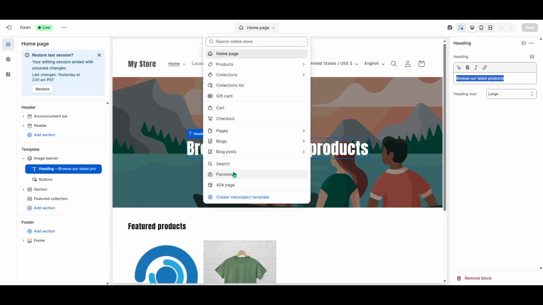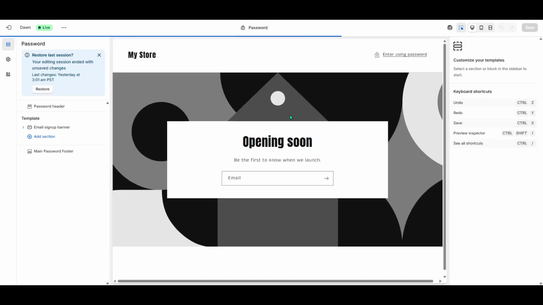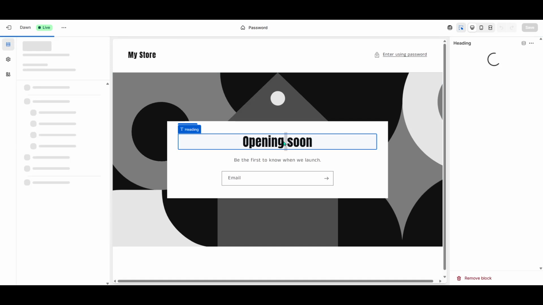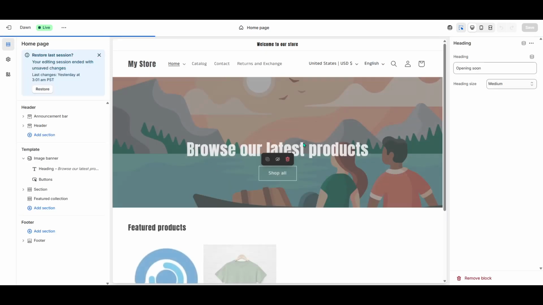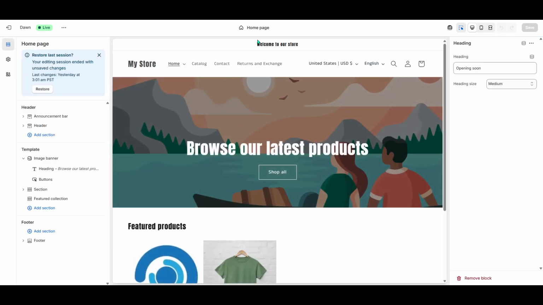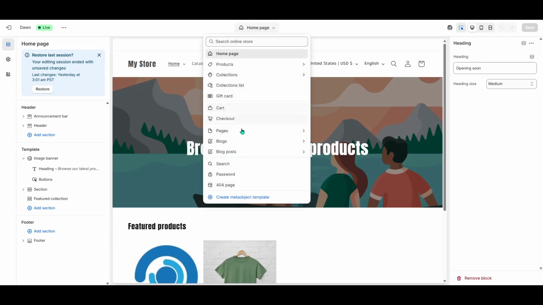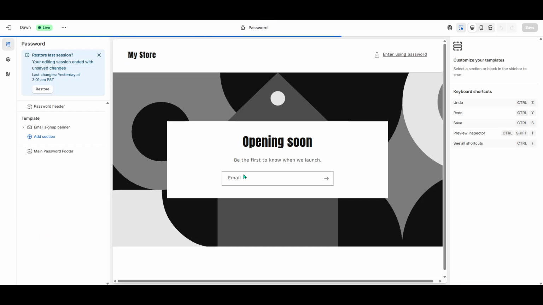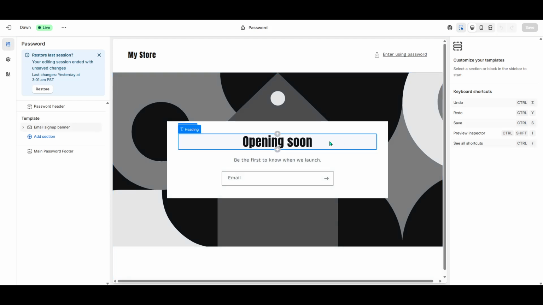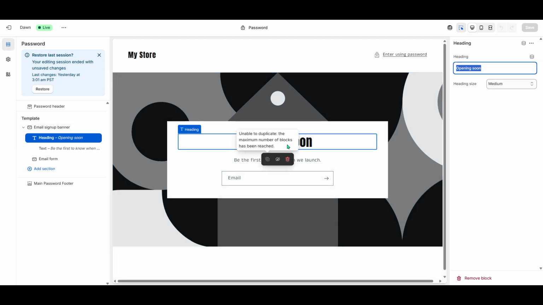You can adjust layouts, add engaging visuals, and craft captivating text that resonates with your target audience. Remember, your landing page serves as the first impression for many of your visitors. Consider using high-quality images and concise, compelling language to draw users in. You might also think about including an email sign-up form to start building a connection with your visitors even before the full store is live.